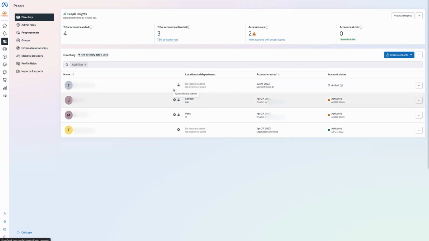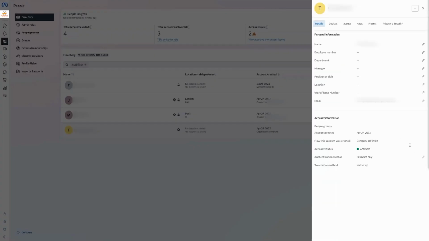So you can create groups of, say, IT admins, put all your IT admin users there and assign their admin roles to them in bulk. There's also some other interesting information here that you can add on to them. These are not necessary, they're just for you as an admin. If it helps you, you can add location, department. You can see when the account was created and by who and any status about the account itself. So which one is activated, which one has access issues. So it gives you a bit of information about the accounts within your instance.